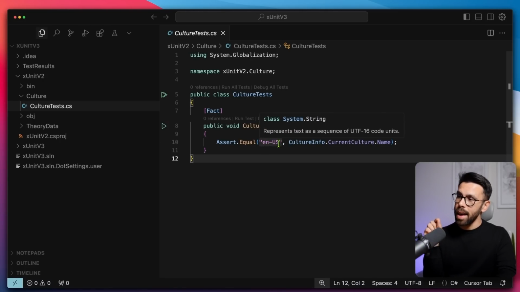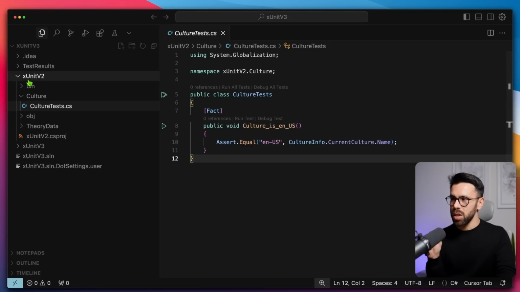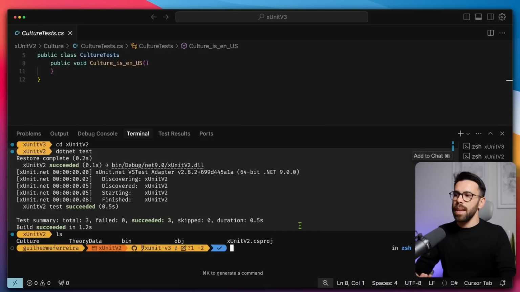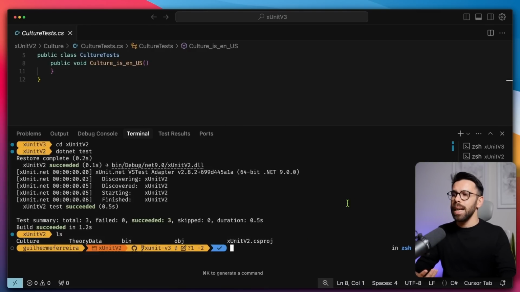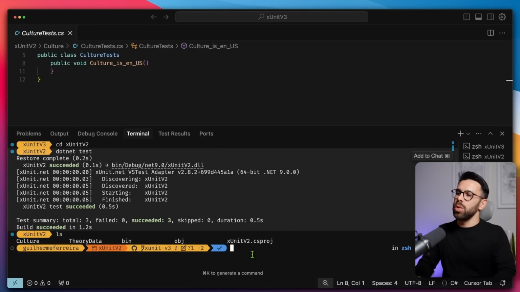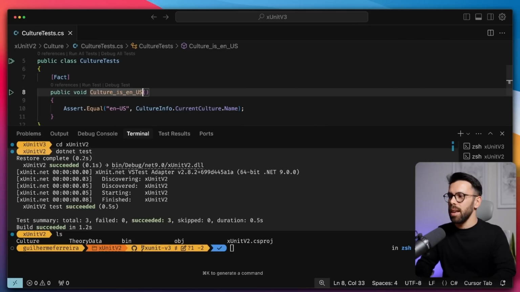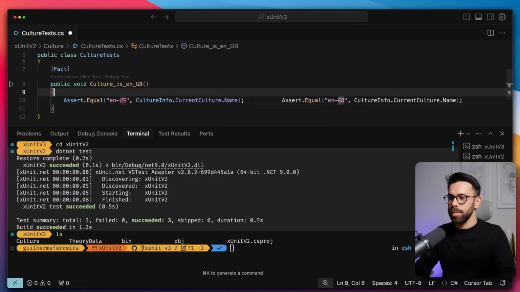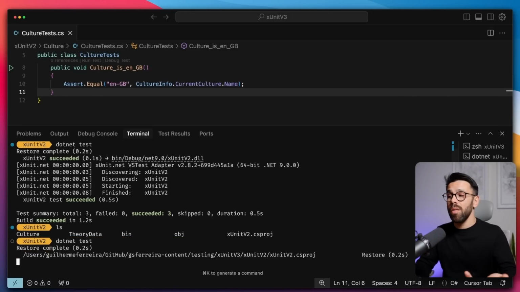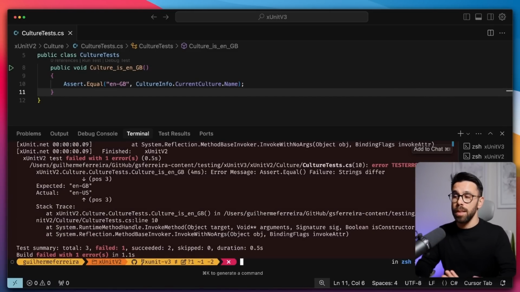So I have here this project with version 2 of xUnit, and if I execute this test, it will succeed. But now, let's say that I want to check if the culture is en-GB, for example. If now we run the test, obviously it will fail because my current culture is en-US.